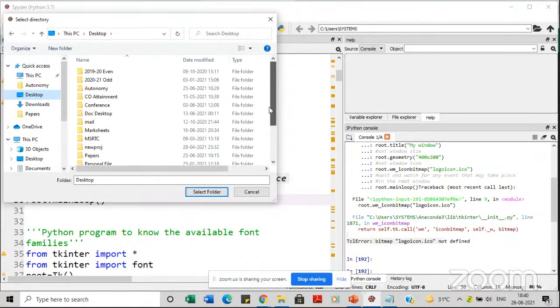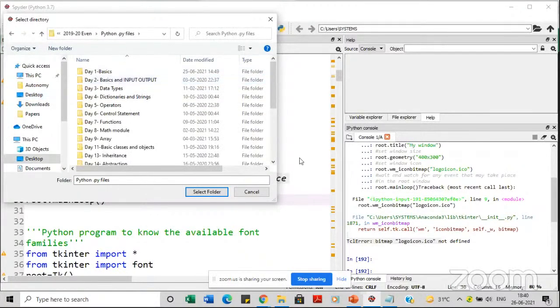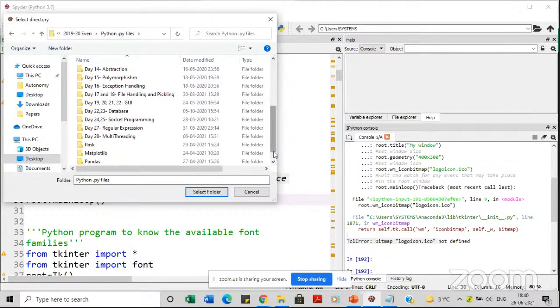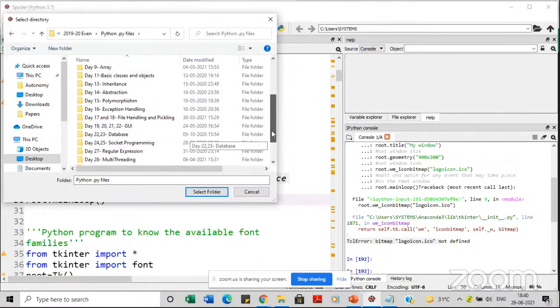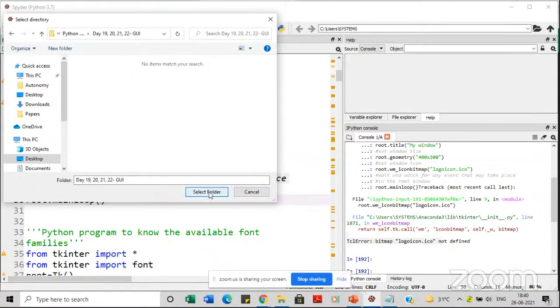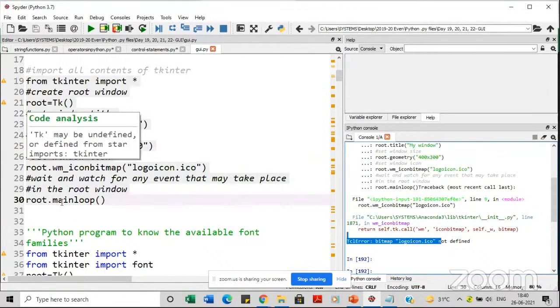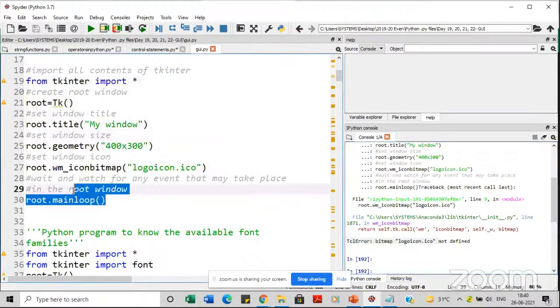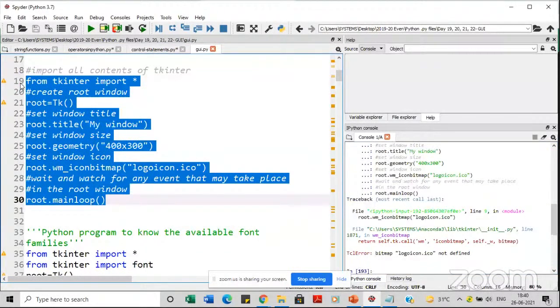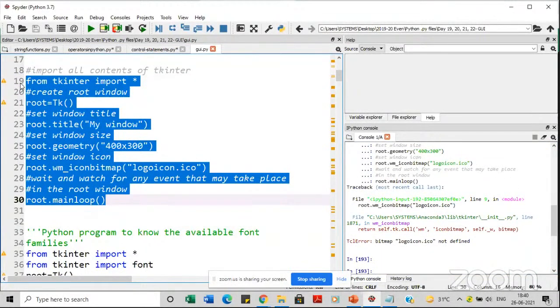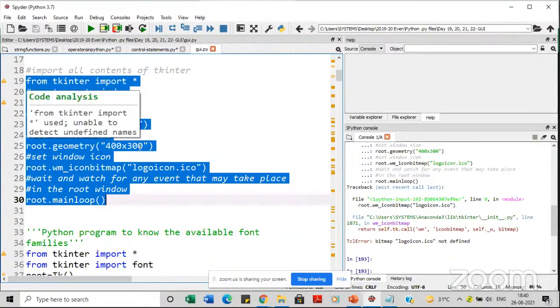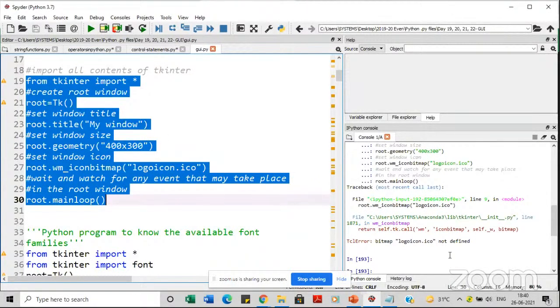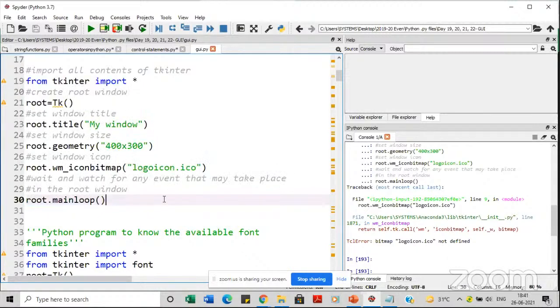Let me find out where this file is. It's the even.py file, and it seems this is the folder. Now let me execute the code again and see if it works. No, it is not able to find the file. Okay, so this error is basically about not being able to find the file. In that folder, I might not have kept any file of this name, but you can definitely try it and it will work fine.